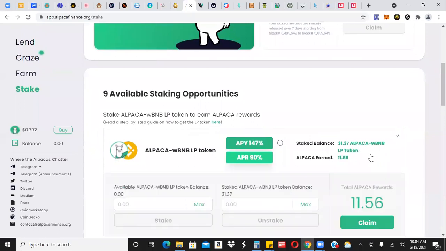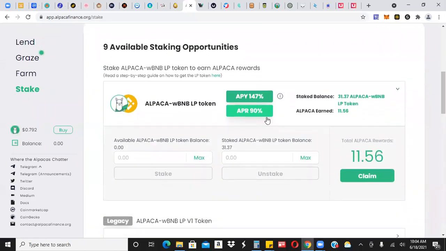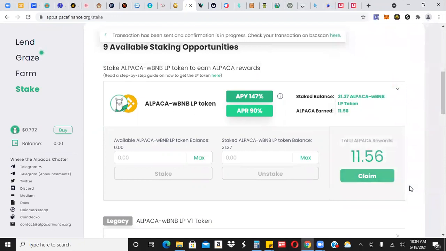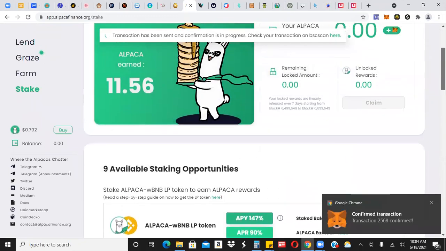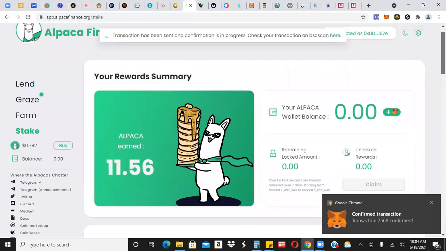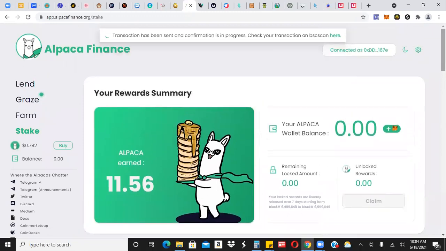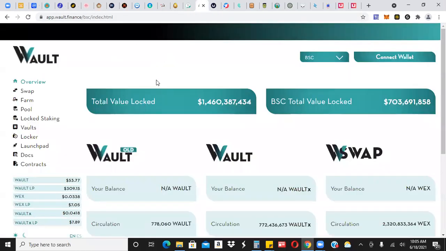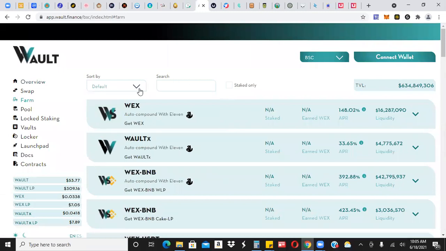Alpaca, this one here, just kind of doing its thing. APY is pretty low. This was at one point super high. Let's go ahead and harvest. Price of Alpaca right now is just under 80 cents. There are some high APY pools on some different farms that Alpaca is one of the tokens in the pair. So if you want to farm on other farms using Alpaca, that might be a good idea. Walt, this one here, their Polygon farm is doing phenomenal right now. Their BSC farm, we're just kind of farming away.